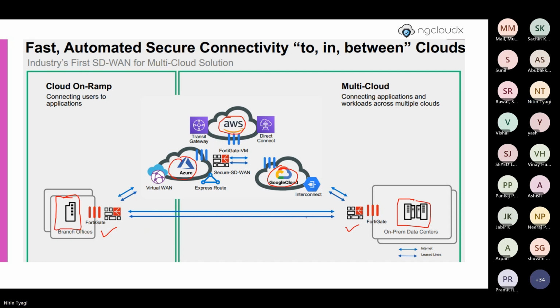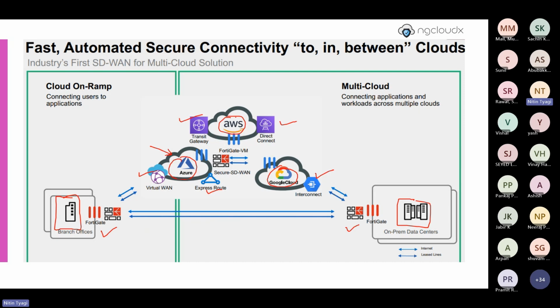Now, another option is when you have multi-cloud presence. In Azure, how can you communicate? You can communicate through virtual WAN, and through ExpressRoute with other networks. In Google, you have Interconnect. And in AWS, you have Direct Connect and transit gateways.